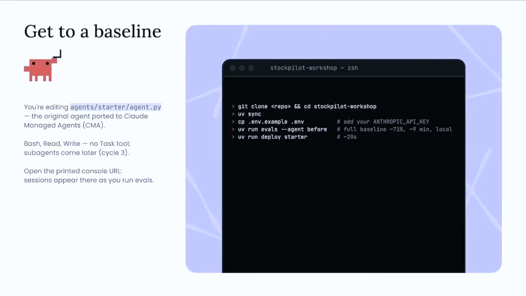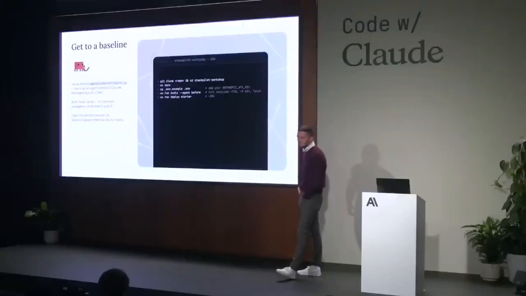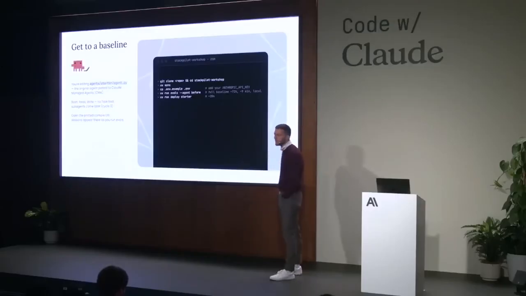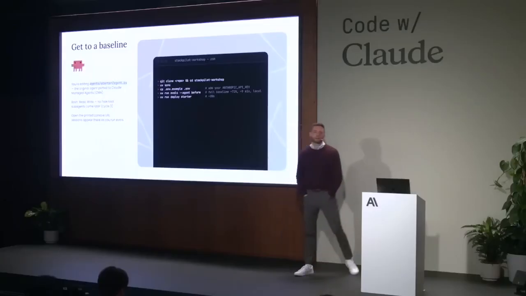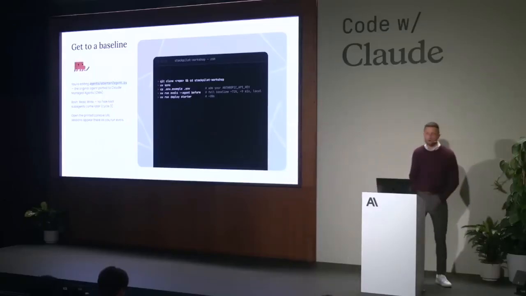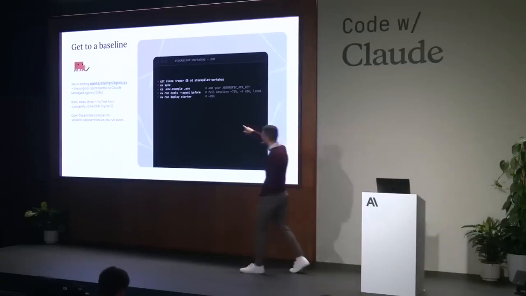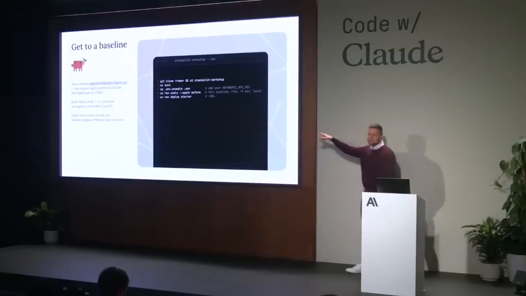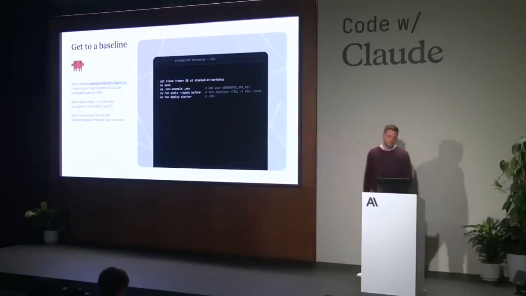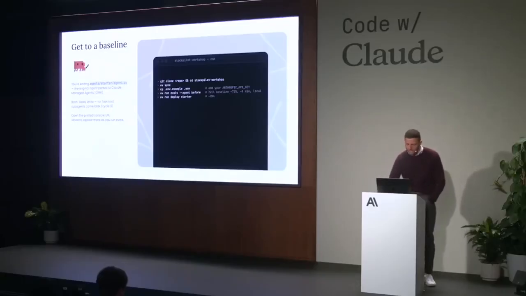I mentioned previously that we're going to need an API key for this workshop as well. Using those credits that you got at the start of this session, you can go to your Claude console account and create an API key. If you copy the env example, you'll just have to manually copy your API key into the env file that's created for you. All the 12 evals that I previously walked you through are set up already. To get a baseline and run those evals, you run uv run evals --agent before. This is all in the README, but if you just run that command, you will be able to go about running your evals.